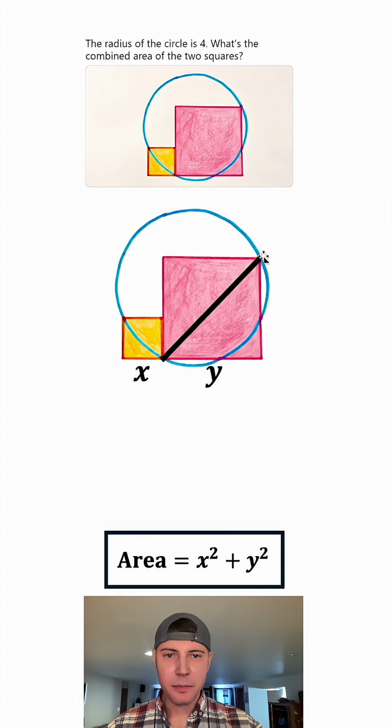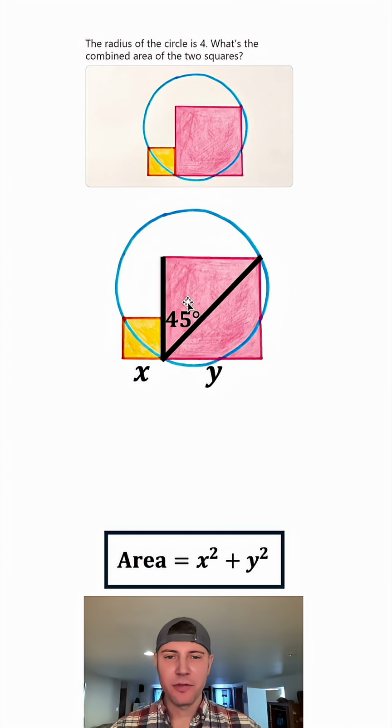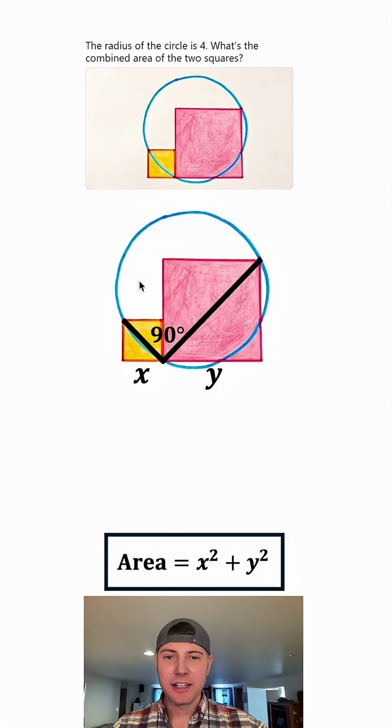Let's look at the diagonal of the pink square. And let's complete this angle right here. The diagonal of a square will always cut the corner angles in half, which means this is 45 degrees. And then we can draw this diagonal of the orange square, and this angle would also be 45 degrees. And this 45 plus 45 makes this entire thing 90 degrees. And let's give it one of these box labels.